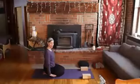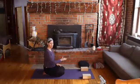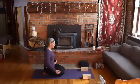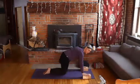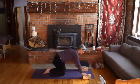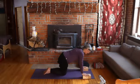So the length of your arms is a big deal, right? If your arms are short, you're going to have a hard time stepping your foot through. If you've got belly, we all have belly, but depending on how much belly is there, getting your leg in close, and you probably already noticed this when we were on all fours, bringing the knee in, there's a point where it won't go any further because your belly is hitting your thigh, right? So that might be a factor for you. If you happen to be breathing in as you're bringing your knee in, your belly is bigger, so it's harder, right? So lots of different factors.